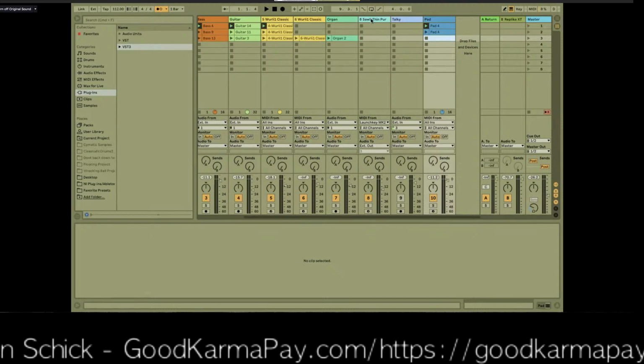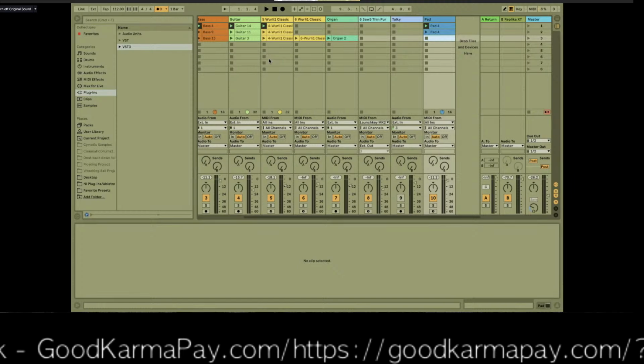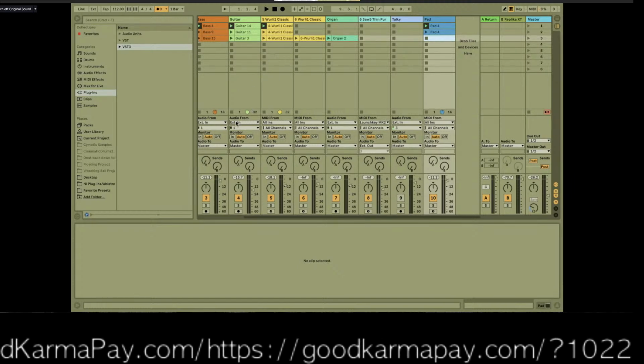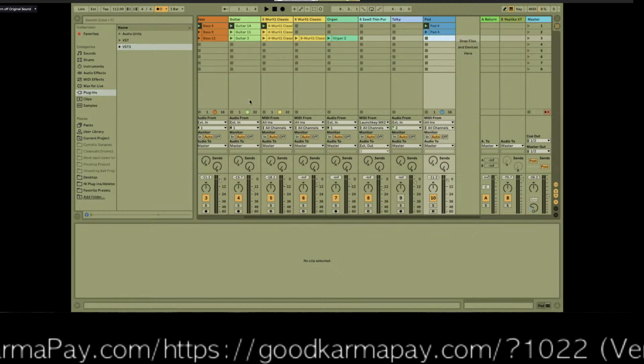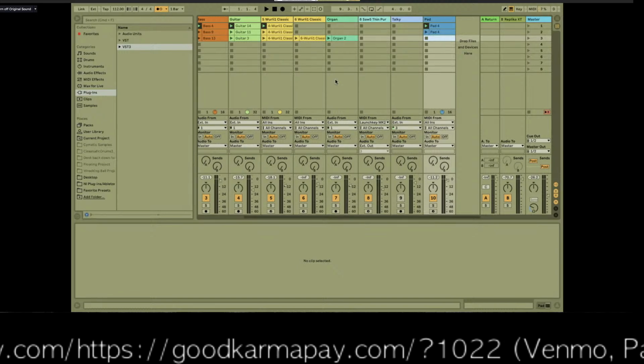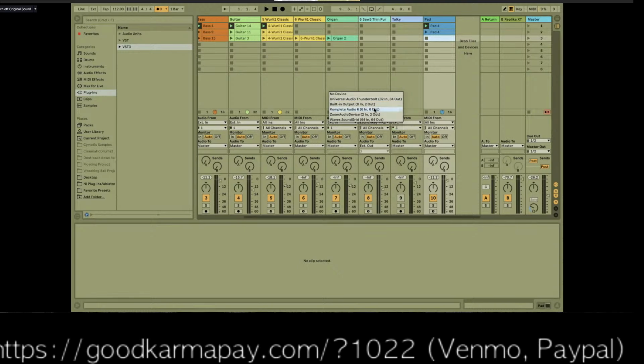This might briefly be a little weird. I'm going to need to switch to a different interface because the interface that I'm running it with right now has digital outs, and I need it to be in audio. I don't think this will mess up what we got going on here.